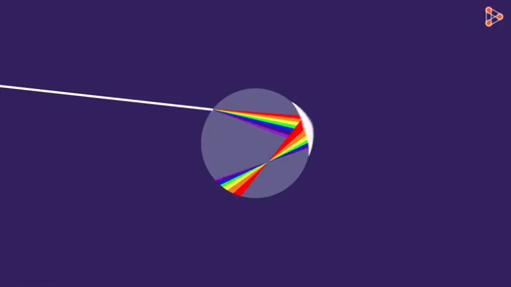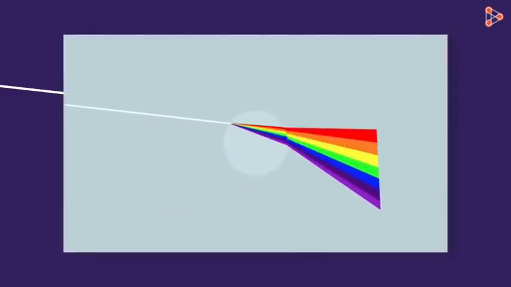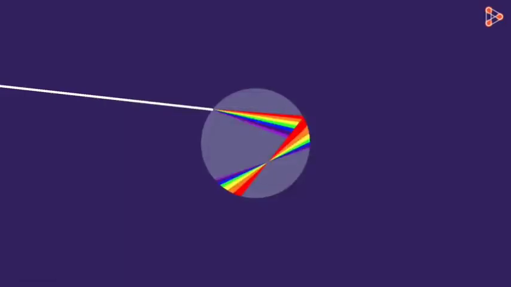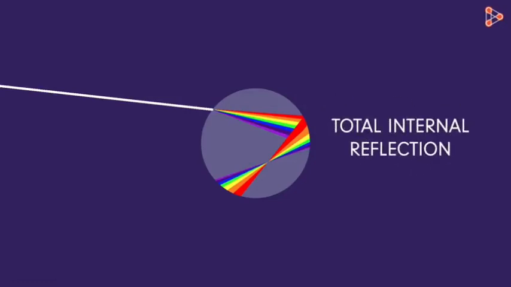Look at this point. Why is the light getting reflected in the same medium? Well, you must have assumed that it will pass through the air and not back through the water. This is happening because of an optical phenomenon known as total internal reflection. Let me quickly enlighten you about this.